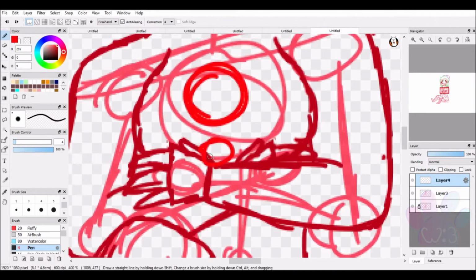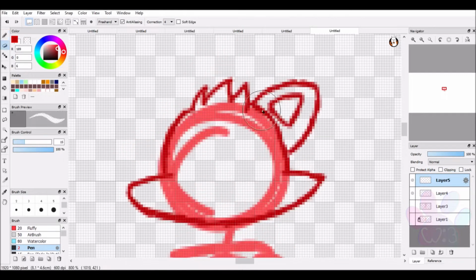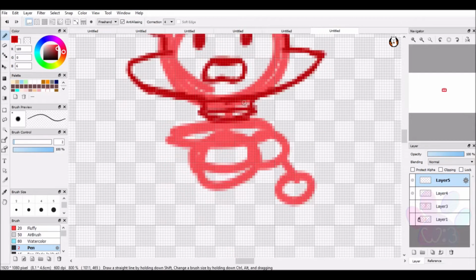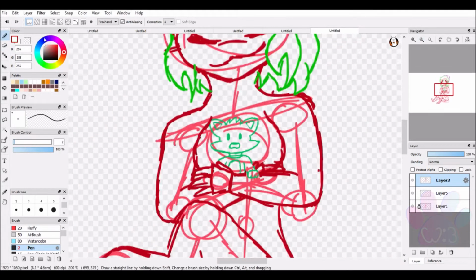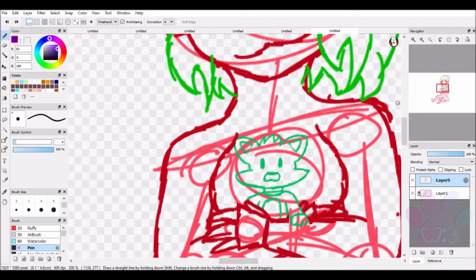So yeah, I'm drawing Wolfix in Waterfall with a Jughead beanie. The Jughead beanie is from Riverdale, the hoodie is Sans from Undertale, and the plushie is Foxy from Five Nights at Freddy's.